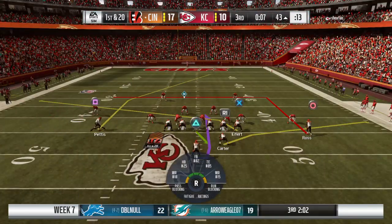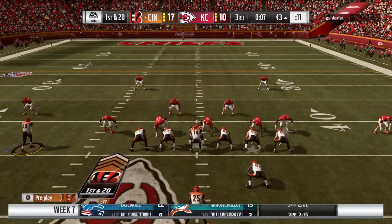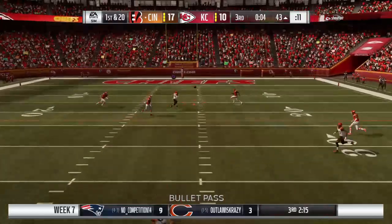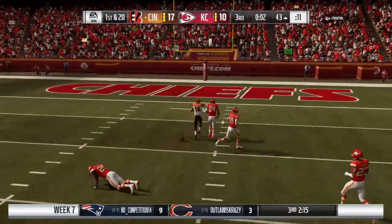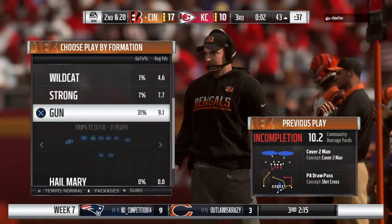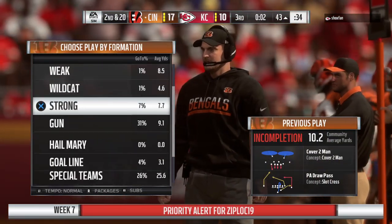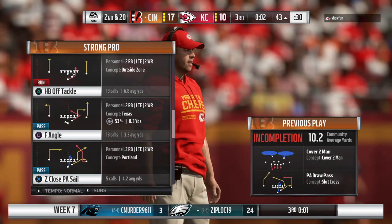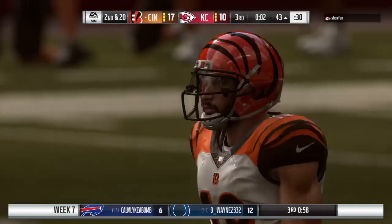They go play action here on first down. And it pops free. The collision there jarred the ball loose and brings up second down. Well, the numbers have been good in the passing game and certainly a big reason why they have the lead. But now here, third quarter, maybe go to the run game a little more?